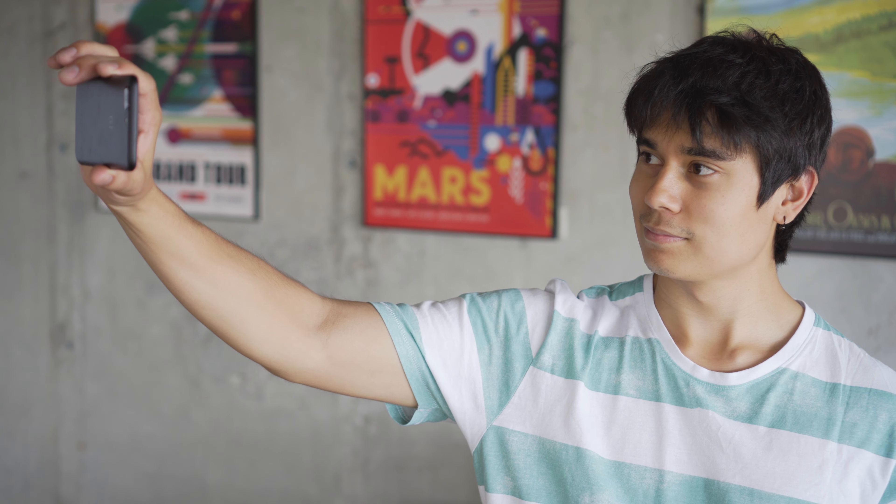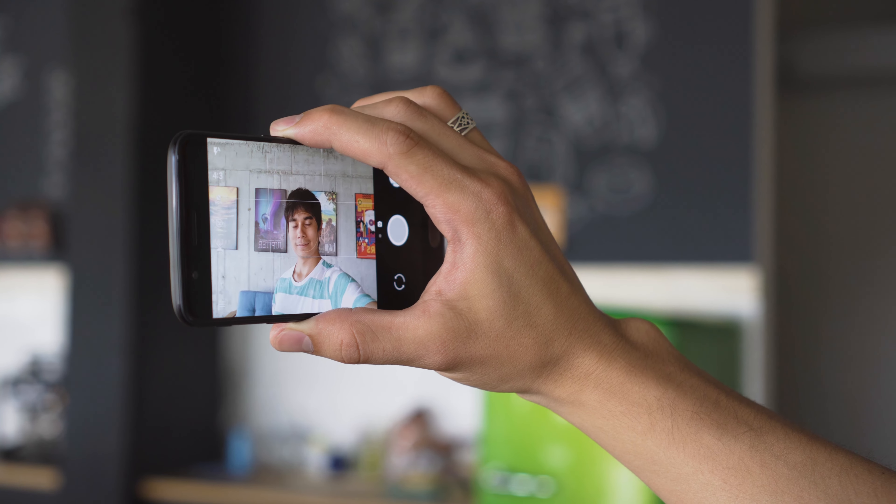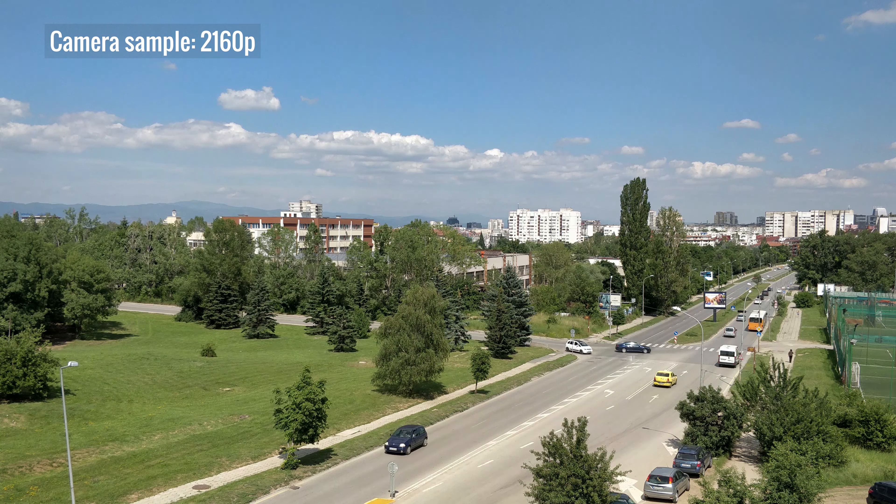In portrait mode, the telephoto helps to create a blurred background behind your subject. The effect is good — it's not quite as blurry as on the iPhone 7 Plus, but it does have a wider angle. Busy scenes might confuse the effect though. For selfies, there's a 16MP front camera. Selfie quality is quite good, with a lot of detail, high dynamic range, and accurate skin tones, though there is no portrait mode for selfies. 4K videos are awesome on the OnePlus 5 — they're super sharp and detailed with natural colors and good contrast. 1080p videos are good but not as detailed as we would expect, and we did notice some cropping issues with the viewfinder. The always-on electronic image stabilization was sometimes a bit laggy too. But in any case, the noise-cancelling microphones make for better audio quality in your recordings.